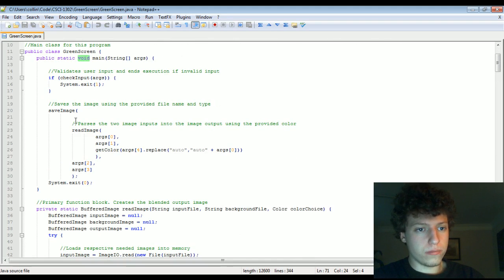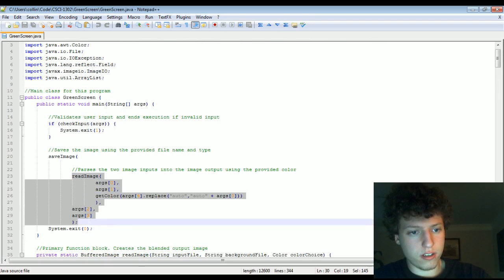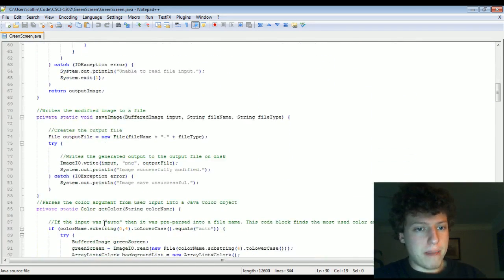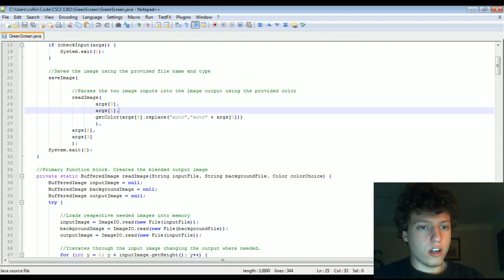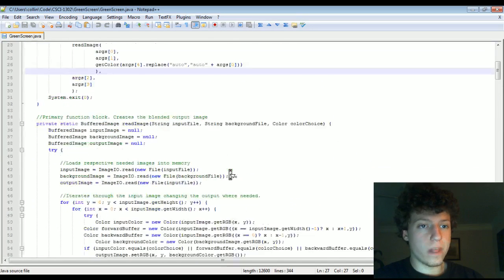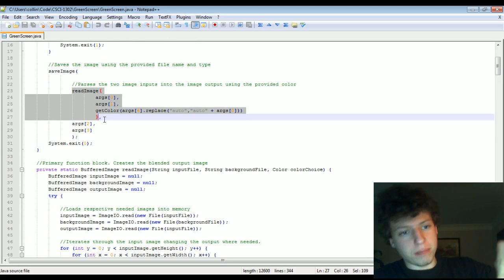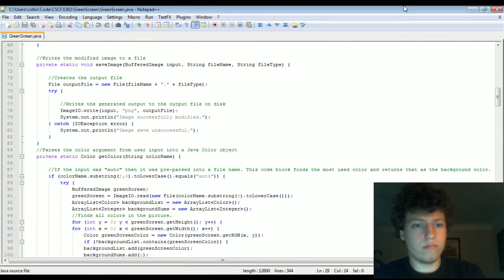So it goes, accept input. That input, you'll notice this right here, all of this that's inside the parentheses, is going to get passed into these three inputs: the buffered image input, string file name, string file type. Notice the commas here are setting that off. Or actually, sorry about that. It's these commas, because this all right here is the first input, that's the second input, and that's the third input. So you see how that works.